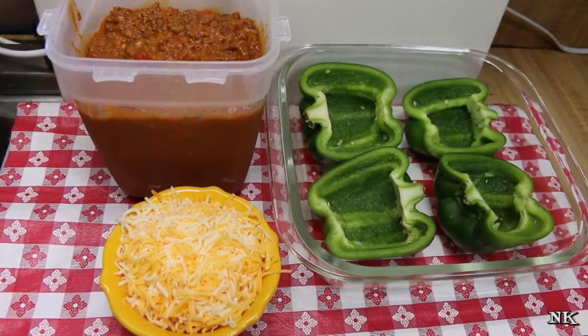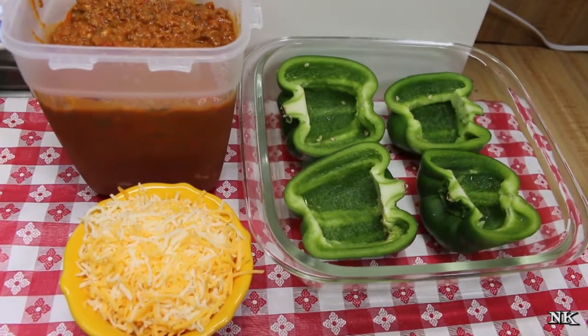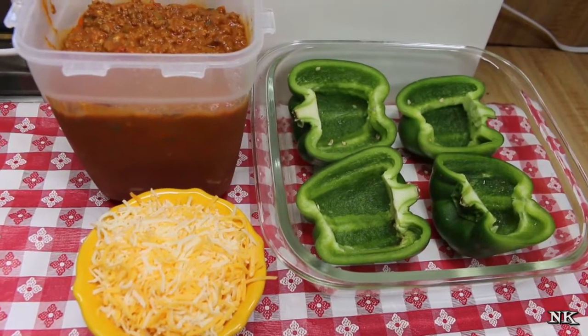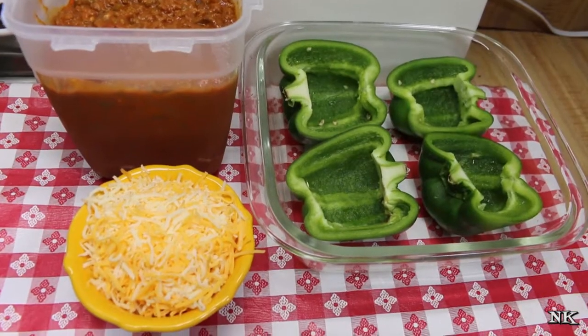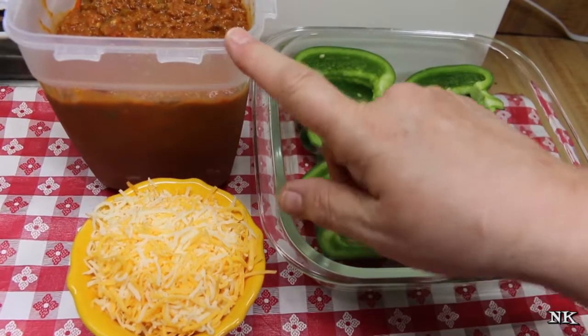Okay, we're gonna get ready to make our leftover makeover. We're gonna do sloppy joe stuffed peppers. Now, usually when I make sloppy joes, I make a lot of them because this is one of Rick's favorite meals, and I honestly don't make it as often as he would like. But because it was his birthday recently, I made a big pan of sloppy joes, and we had it for dinner and we shared it with my dad, and this is what I have left over.